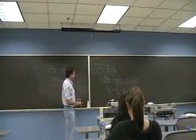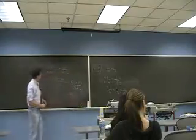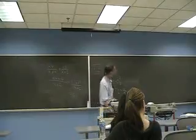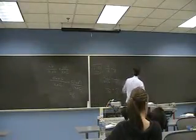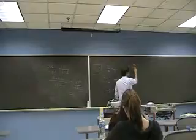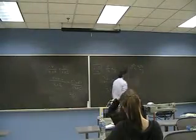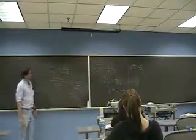Right, but you can see it's pretty much the same thing here, except this one's a little bit easier because we didn't really have to find the LCD. So let's do one where we have to find the LCD. So let's take a look at the next one. So the next one, we've got 5x squared y plus 2 over xy. Okay, so what would you do for that one?